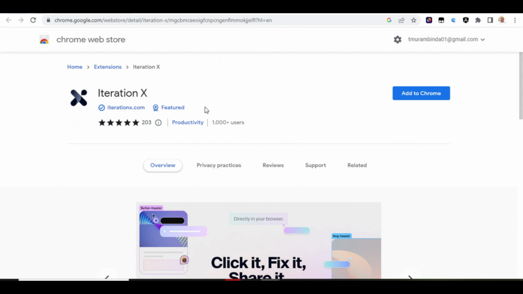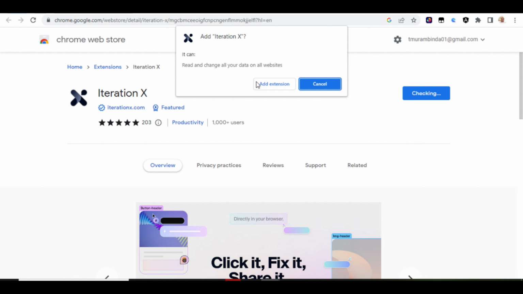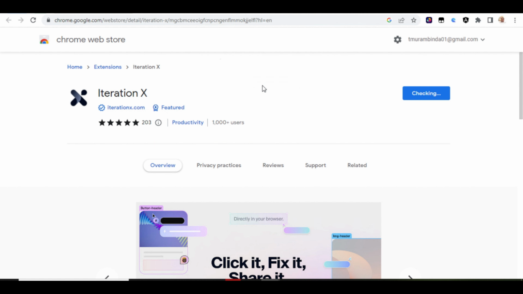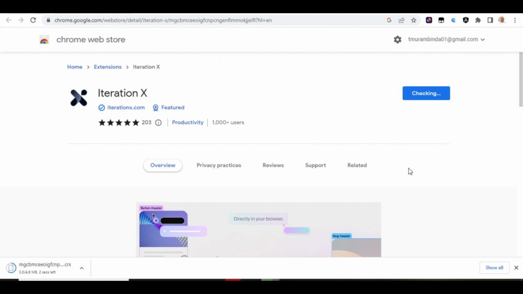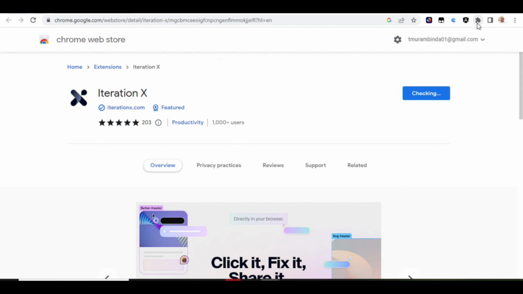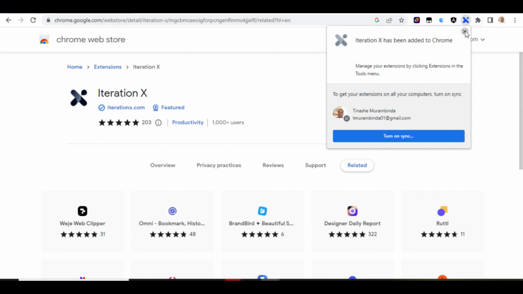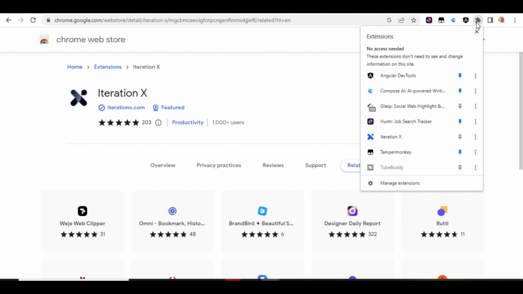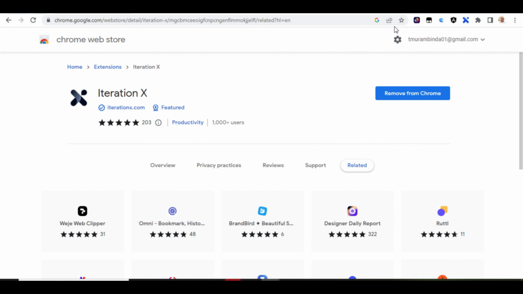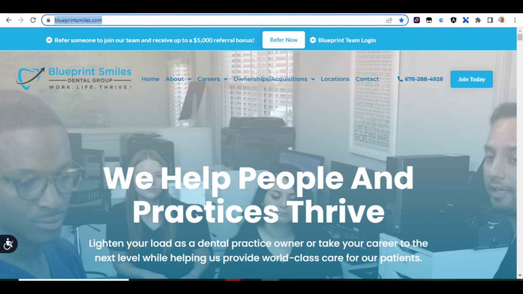You search for the Iteration X extension on Chrome tools, and then you add it to Chrome. Confirm add extension. So once it's added, you're gonna need to check it on your extensions list with a big X. So I'm gonna pin this, and now you go to your website.